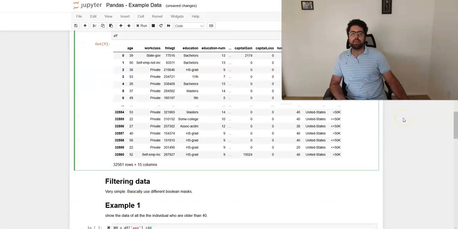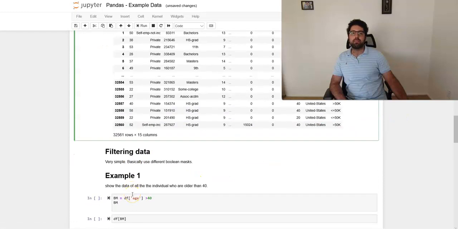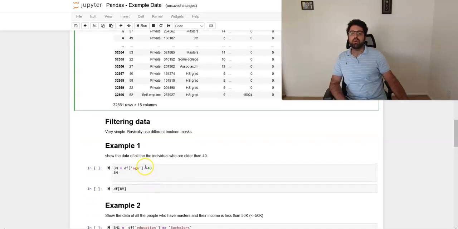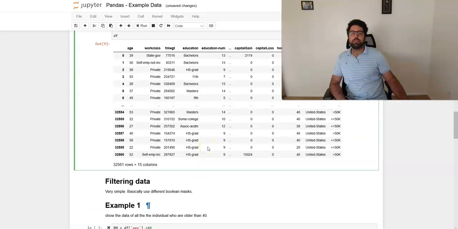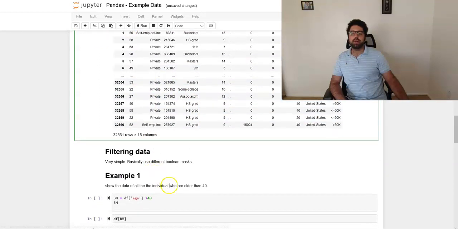So let's look at a couple of ways you could be filtering data. A very useful way of filtering data with pandas, as we learned during NumPy, was Boolean masking. So let's take a look at a couple of examples here. We want to only keep the data of people whose age is older than 40.